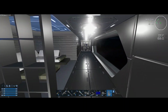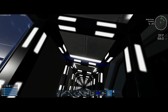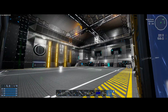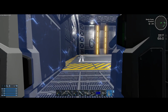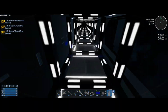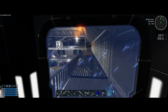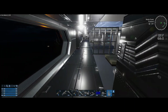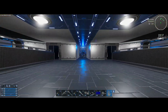Okay, let's see here. Wow, these elevators, so this goes down quite a ways here. So this goes zooming right past. I didn't even notice these side elevators when I was looking at the main hangar here. And that goes all the way down to the other hangar below the main hangar. So this got a lot of hangar space on it too. It's size class 15, which is not super crazy. So it does have a lot of good useful function in here besides being a big combat looking ship.